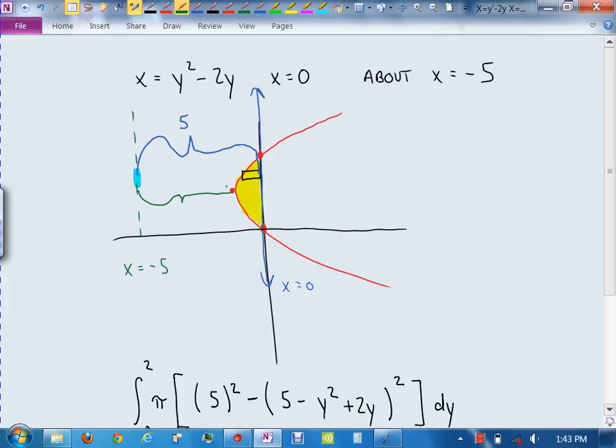Because this is 5 and this lies on the left side of the y-axis, these are negative x values, aren't they? So you want to take the 5 and add that negative value to get the 4. The negative sign should be a plus. Yeah, that should be.